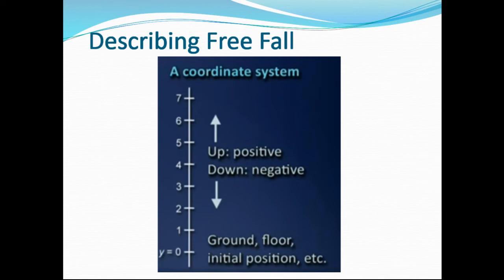If we want to describe free fall, of course, we could use a coordinate system. Up could be positive, down's negative. We could use the ground, the floor, wherever we want to put our initial position. A lot of times you put it on the ground. Depends on if you're initially throwing it up or you're dropping it. Remember, they're both cases of free fall.